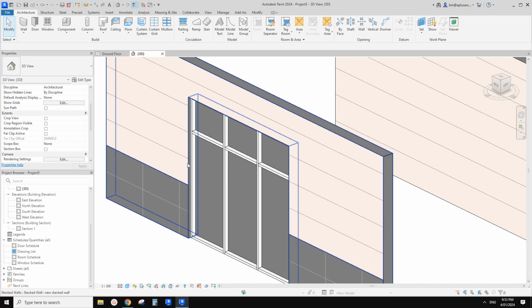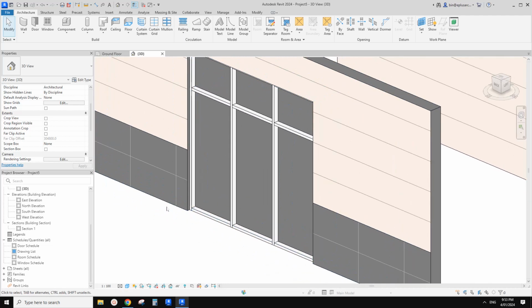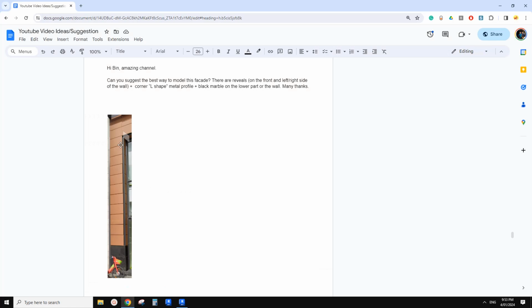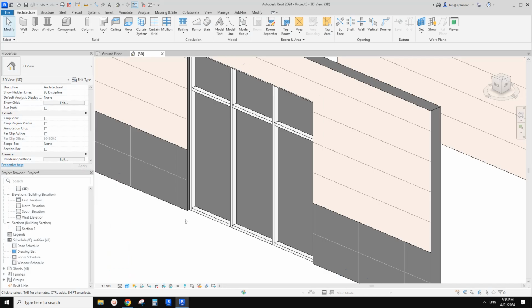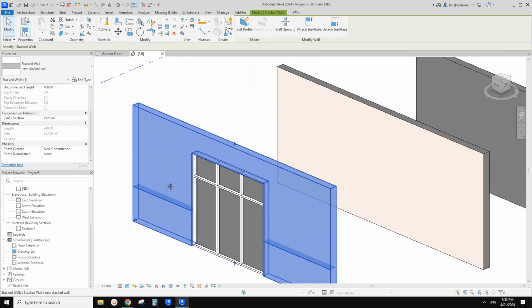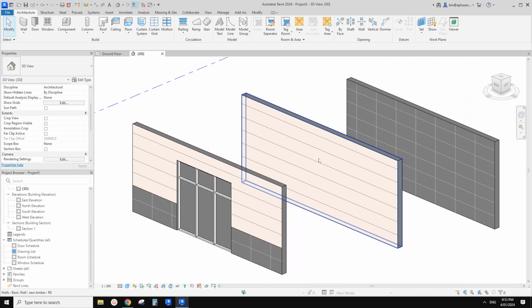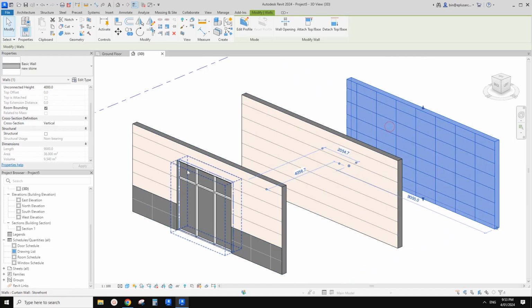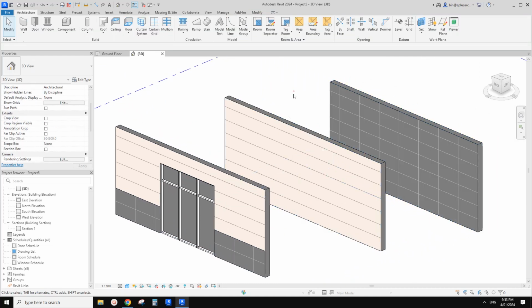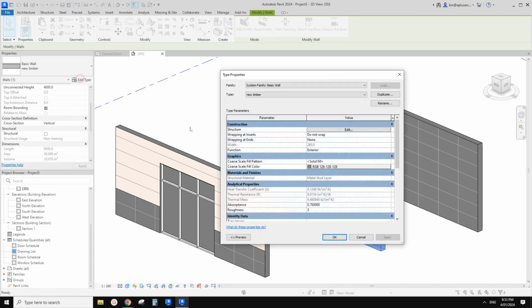So there are some settings we need to do. First, if you look at this, the material wraps around this corner. So actually we need to go to the individual wall, this and this, to change the setting. So we need to go here, edit type. Here, you can see wrapping at the inserts, wrapping at the ends.